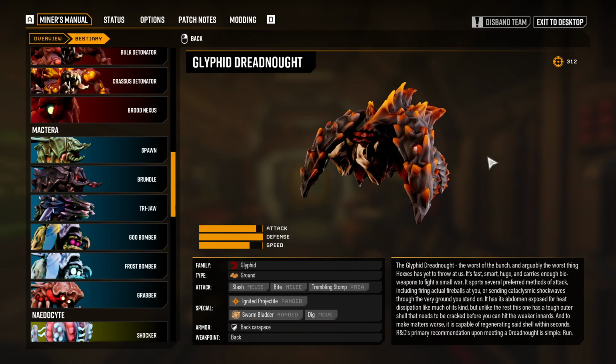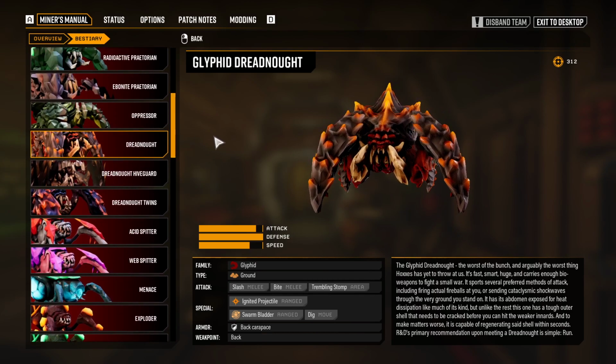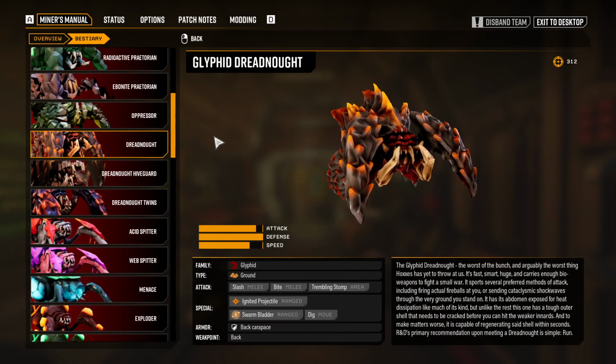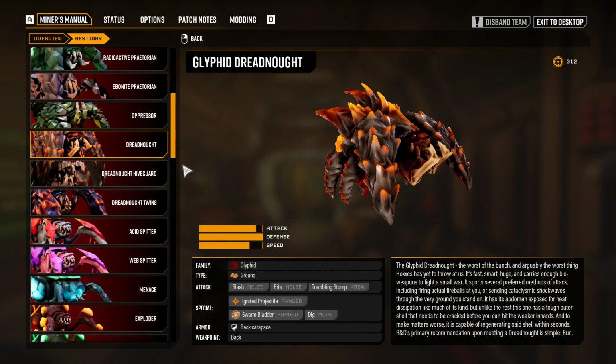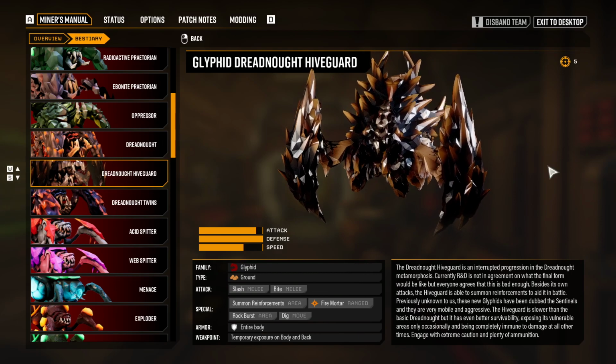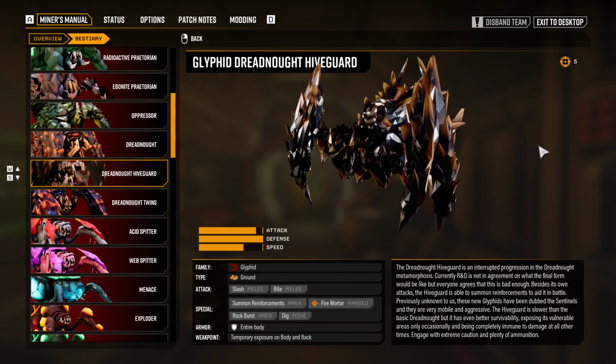I've got something else to look at. In the last update, we unfortunately were exposed to 2 new Dreadnoughts that are in these eggs. And the Hive Guard itself definitely tells us a little bit more.